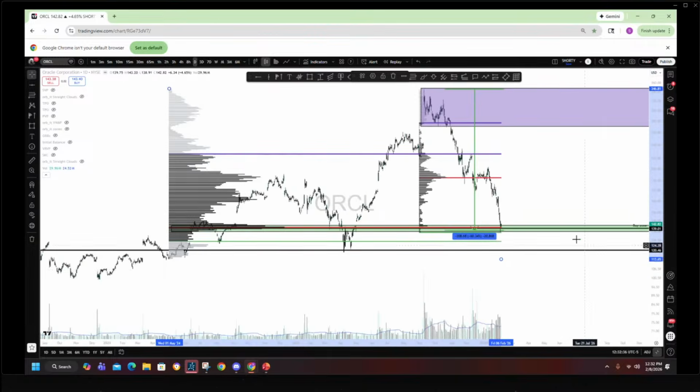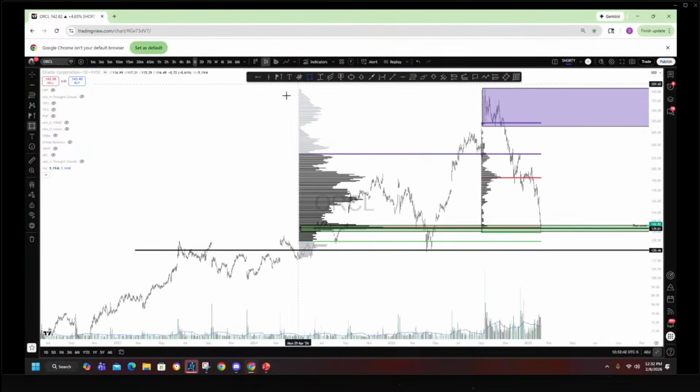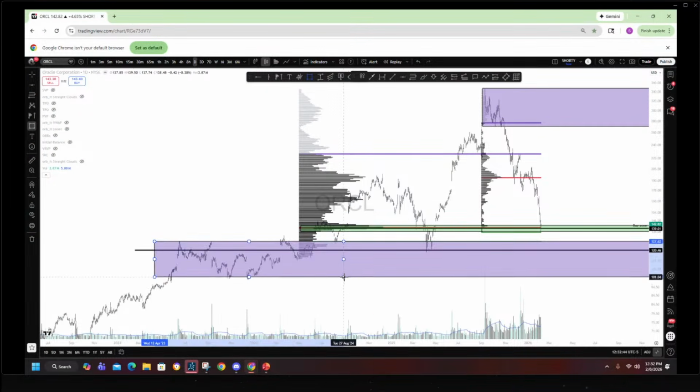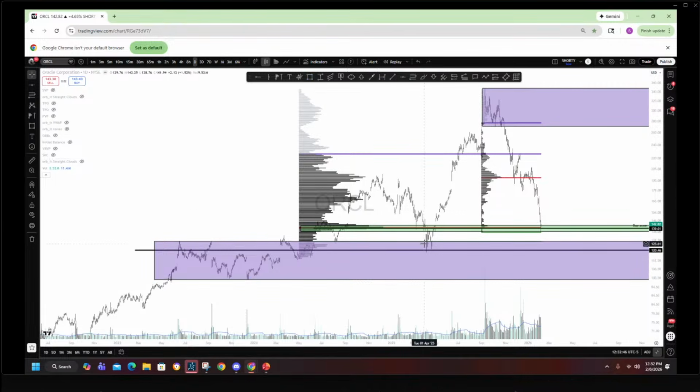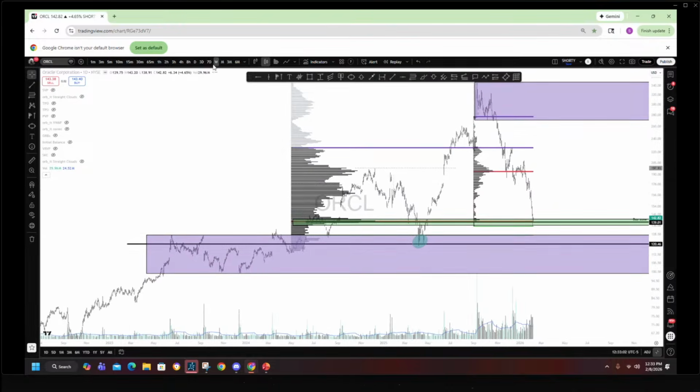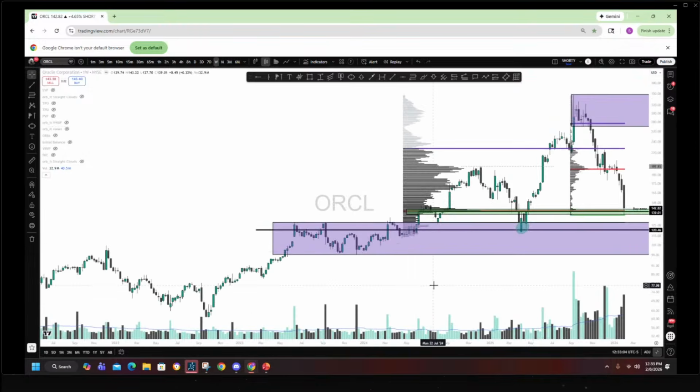And this level, for instance, for me was a multi-year, I would say POC. Because if you think about what happened before, we were building value here. We came back, same concept that we just talked about. We came back, retested that, and then we said, no, we're not interested. And the key point here is when they cleared the prior highs right here, they're telling you that this demand was pretty strong. So now when you think about the price action, just naked price action, what is happening here?